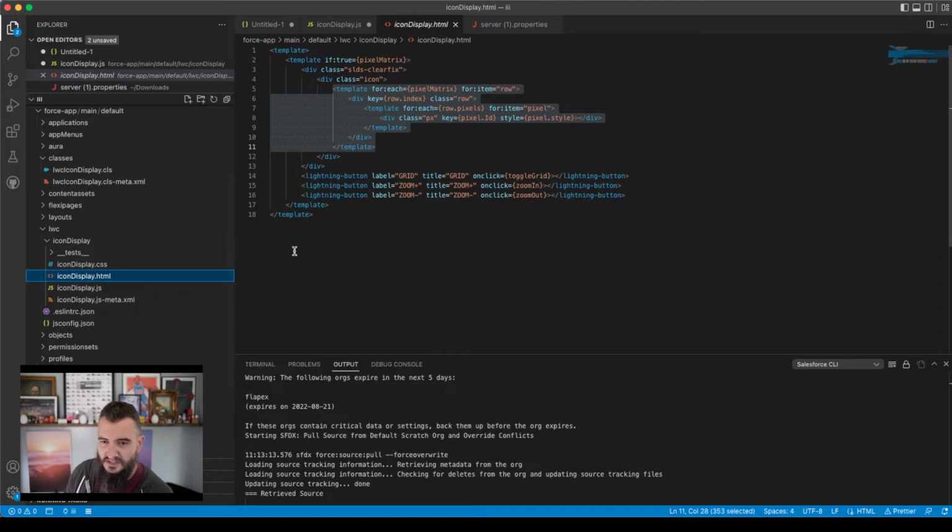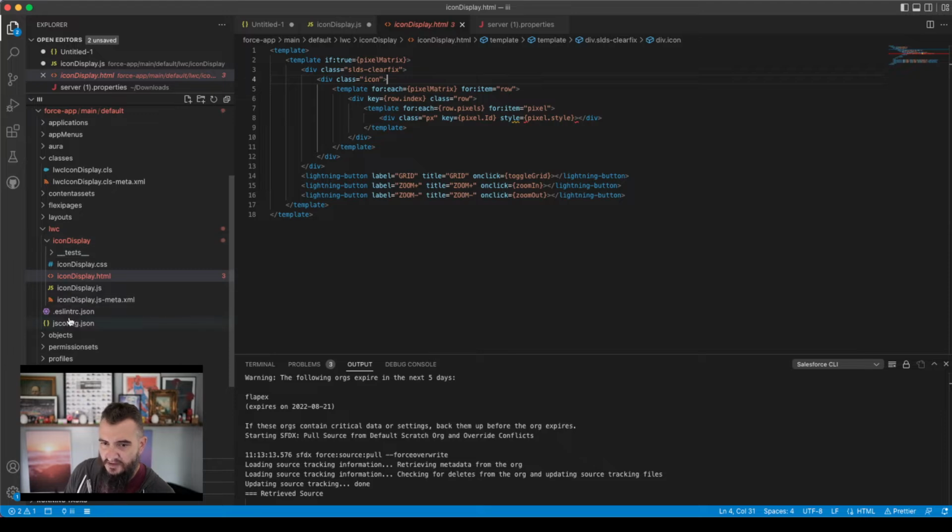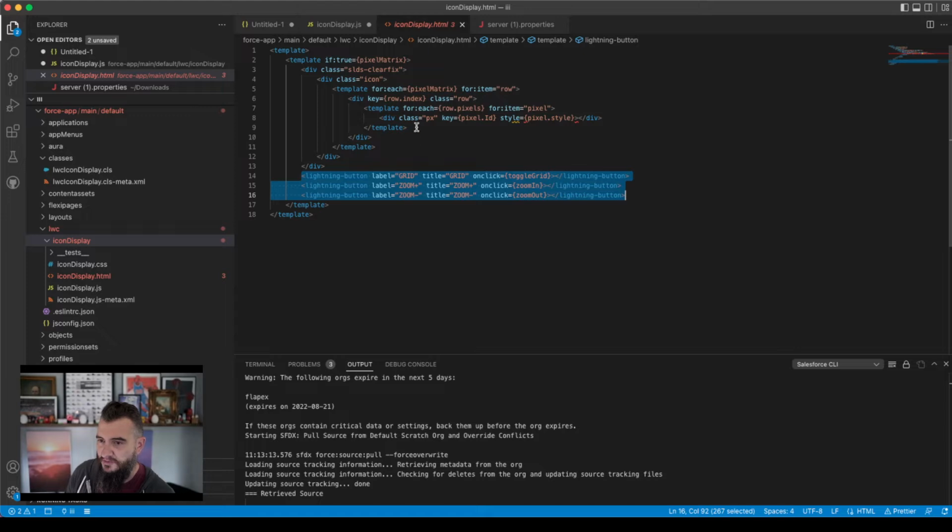So let's recap real quick. What are the moving parts? Well, we have a component called icon display. I'm pretty sure that's our only component. Yep, for now it's our only component. It displays the icon as its name implies. It's got a few buttons on here to zoom in and zoom out, but it's basically a loop inside of a loop. We do a little mucking around with the data to create rows for the pixels that come in for the icon, and then we turn them into the layout that's there.